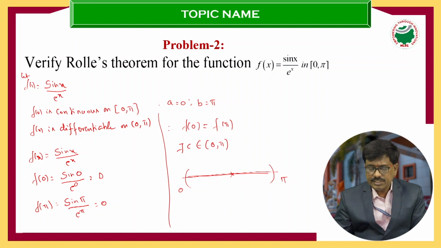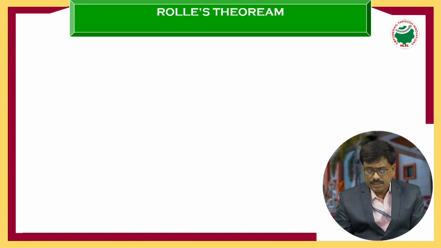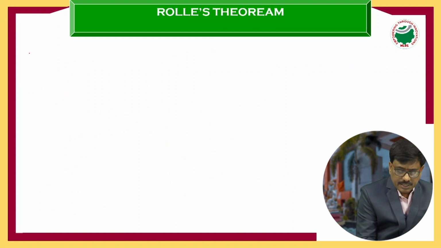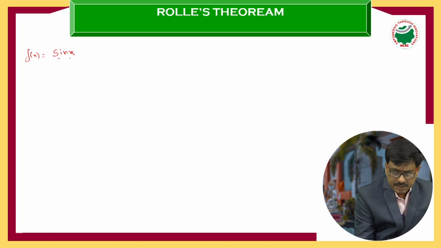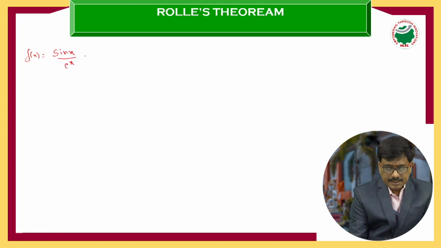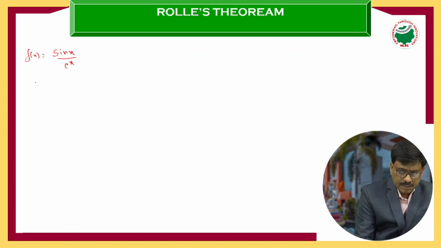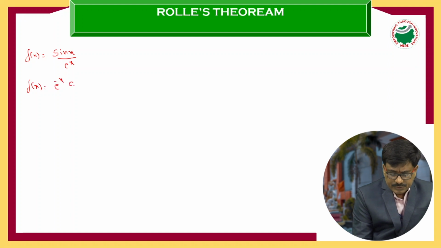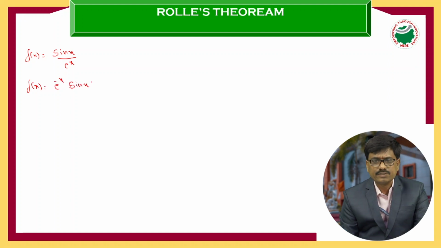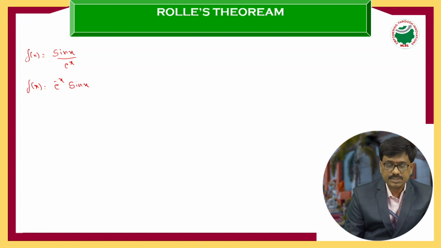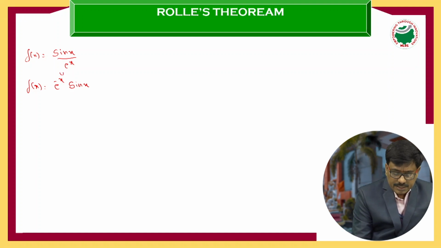Let us go with that. For this case, we need to calculate the derivative. Let us take the f of x value. What is f of x? sin x by e power x. I can rewrite this function. I can calculate the derivative by two procedures: one by applying the u by v formula, or the other by applying the u into v formula. Let us take f of x equal to e power minus x into sin x. I can rewrite the denominator function by moving it up, and it becomes a negative sign. For this case, I need to calculate the derivative.